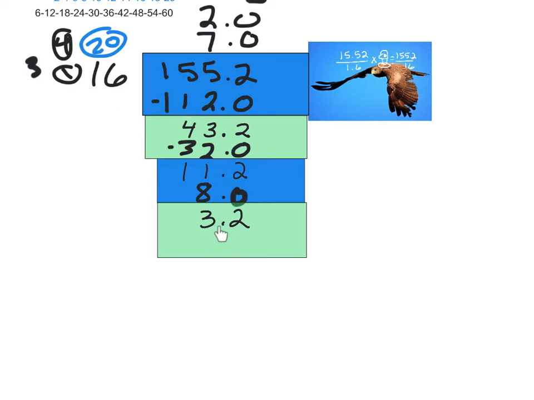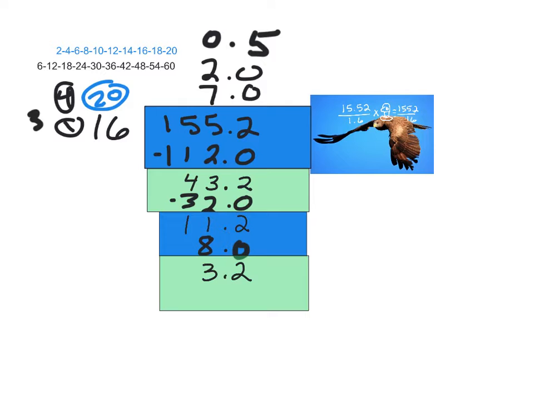So I happen to know it'll go in there exactly 2 times, but if I stick with my estimation, then I'm not going to be able to do that because this would be 20 and then 40. So I'm going to add a 1 up here, even though I know it's going to be a 2. If you put a 2 there, you're good to go. Don't worry about it. But we're going to do it with the 1 because that's the way I've got the estimation set up. So 20 would be good, but 40 would be too much, right?